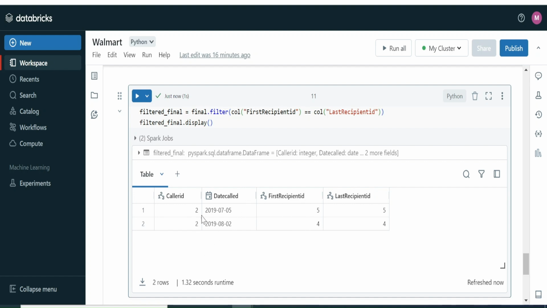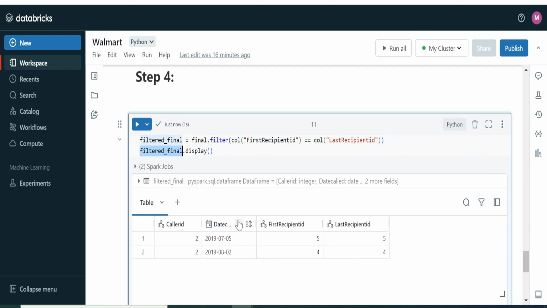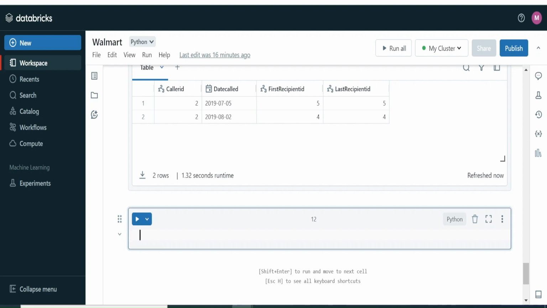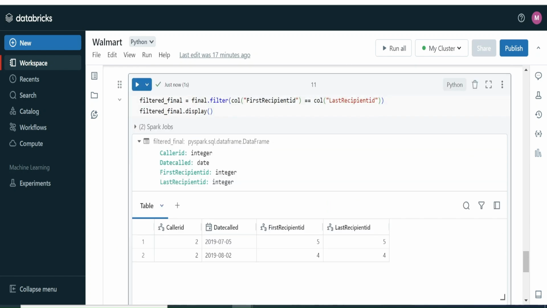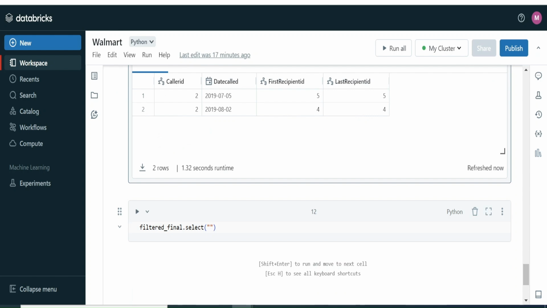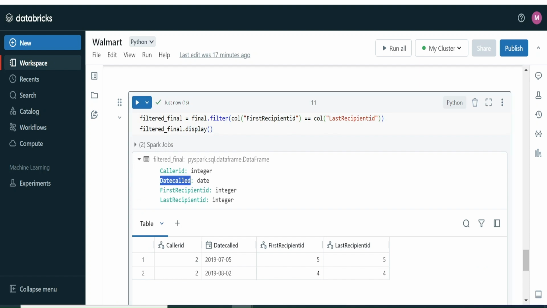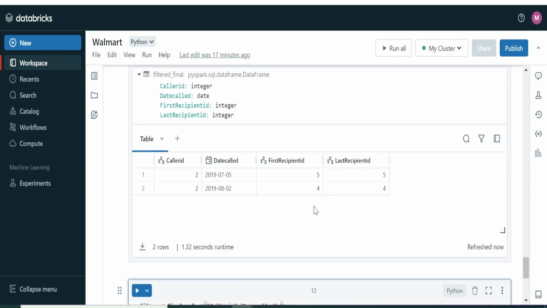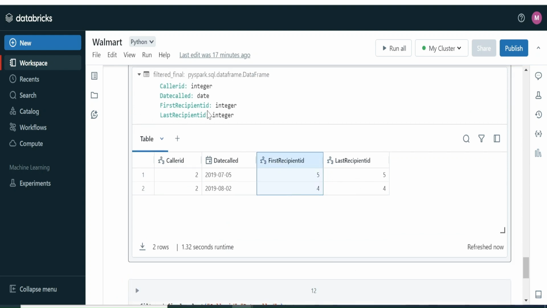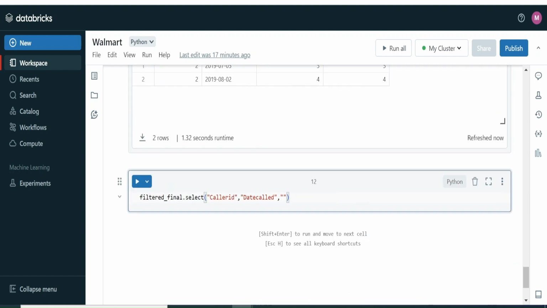No, we don't have our output. We need to do a little bit of tweaking over here. What we need to do is dot select, we will need caller ID, comma, date called, comma, and these both are the same, correct? So this was our condition, first recipient ID should be equal to last recipient ID.